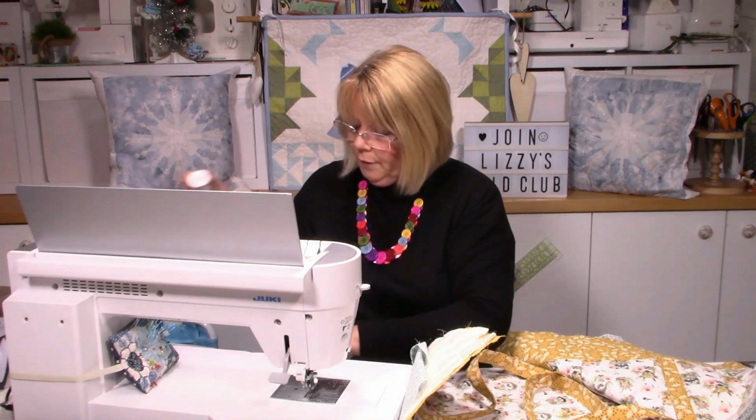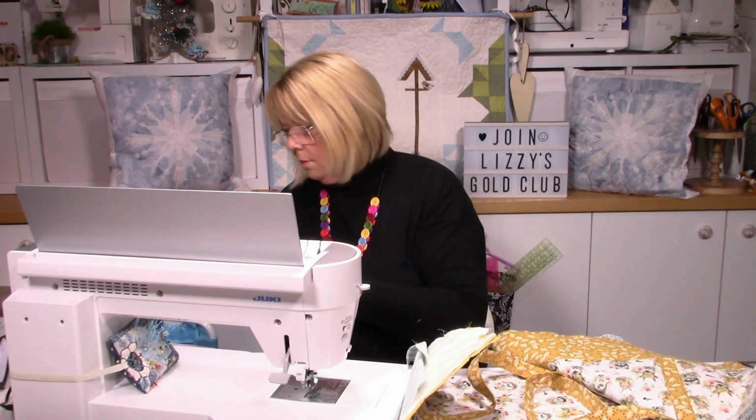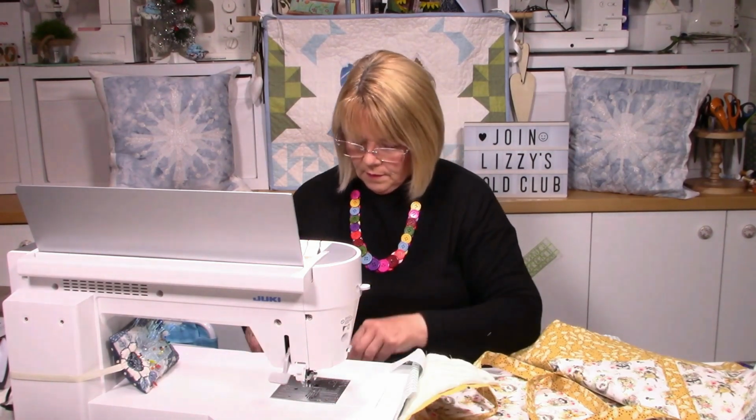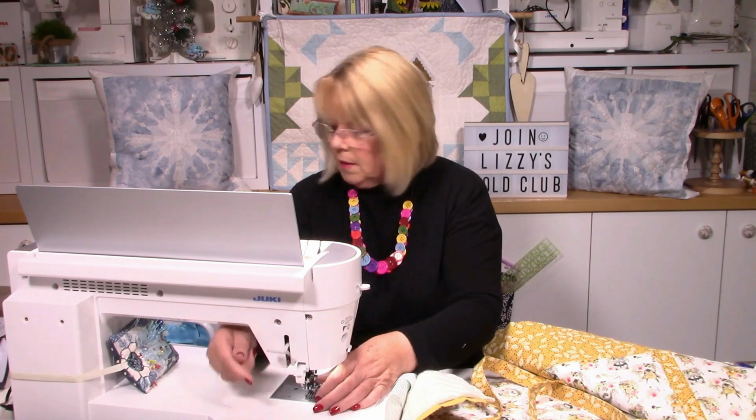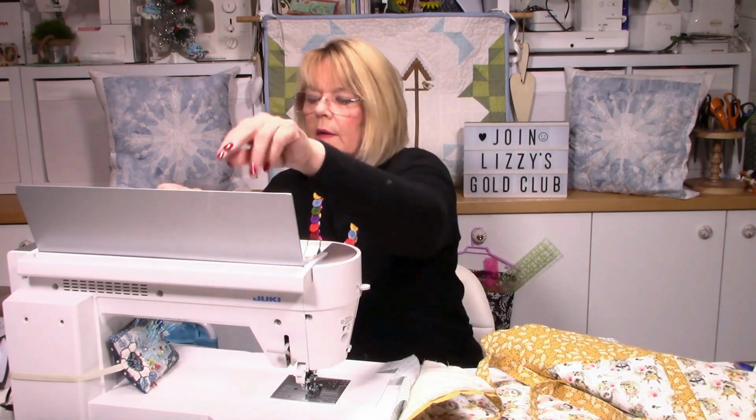I'm going to use my regular foot as well. So I'll take that off and put my regular foot back on. That's it. And put my gold thread back on.